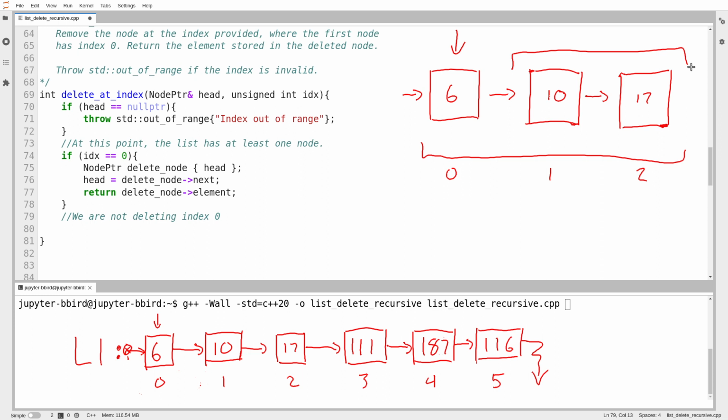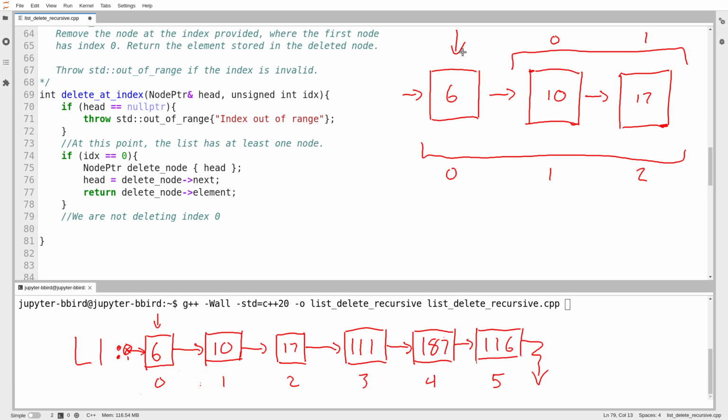Who knows what it is? Index 1, index 100, whatever. In this smaller list, what are the indices? Well, I don't know. This is index 0, this is index 1. In fact, if I start one element later, the indices of this smaller list have all just been shifted down by 1. What was index 1 in my big list is index 0 in my small list. And what I want to do now is delete something from this smaller list.